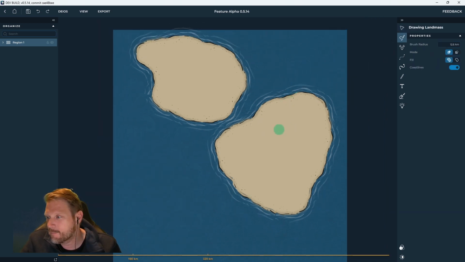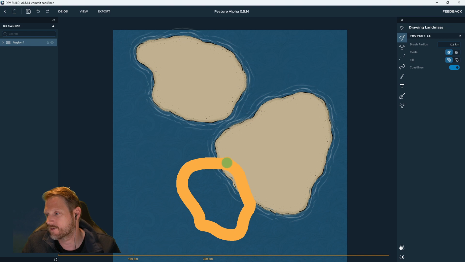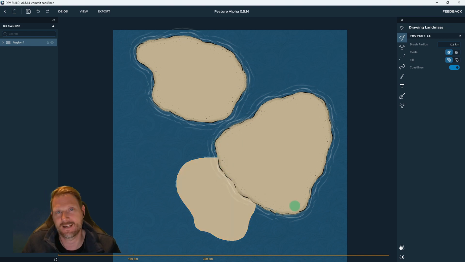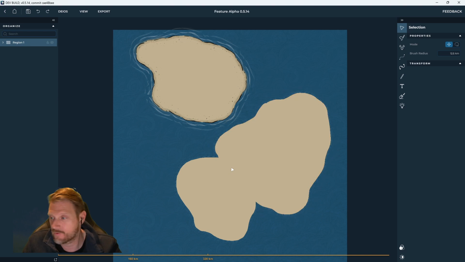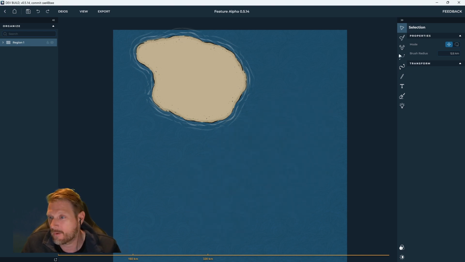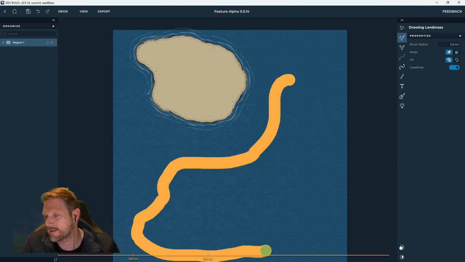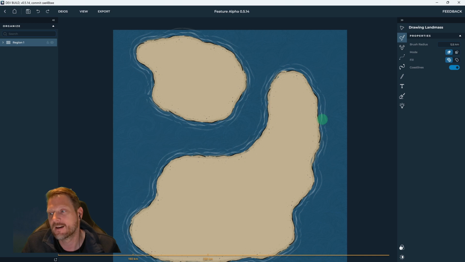Now, there's another important thing. As of now, it is only on first creation. So if you're trying to do this, because it's adding to the existing landmass, it doesn't work. If you are actually trying to create a new landmass and you want to have it properly with the coastline, you have to create it at the beginning.